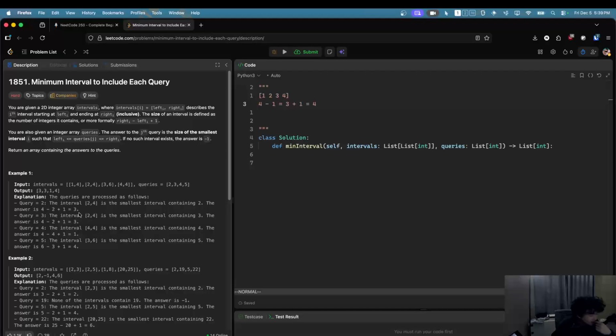The interval 2 to 4 is the smallest interval containing 3. The answer is 4 minus 2 plus 1, or 3. The interval 4, 4 is the smallest interval containing 4. The answer is 4 minus 4 plus 1.